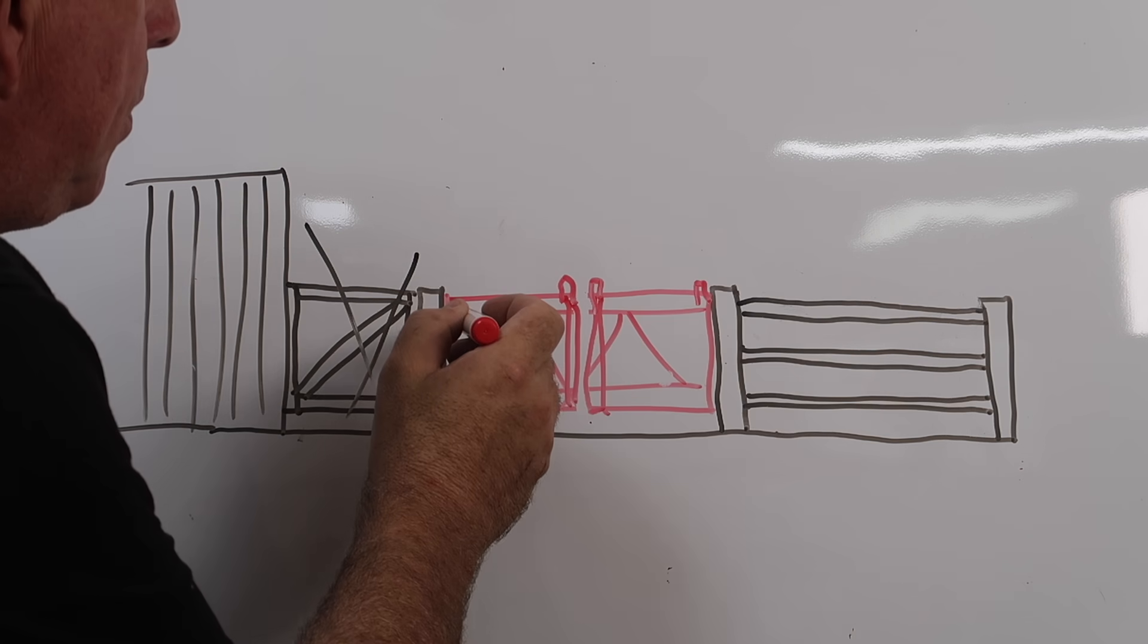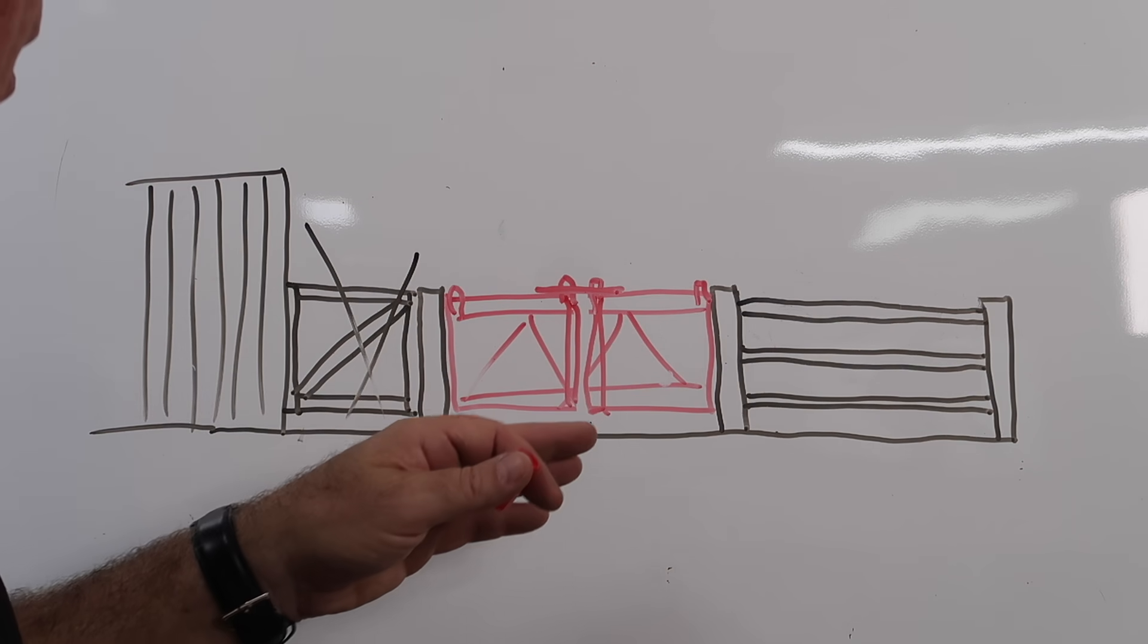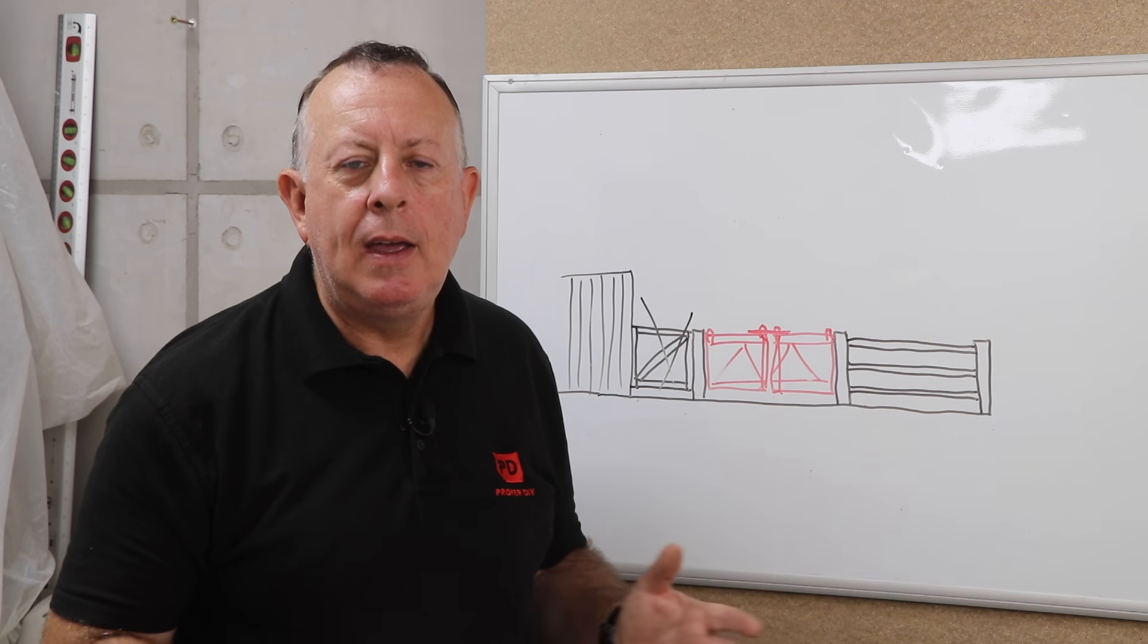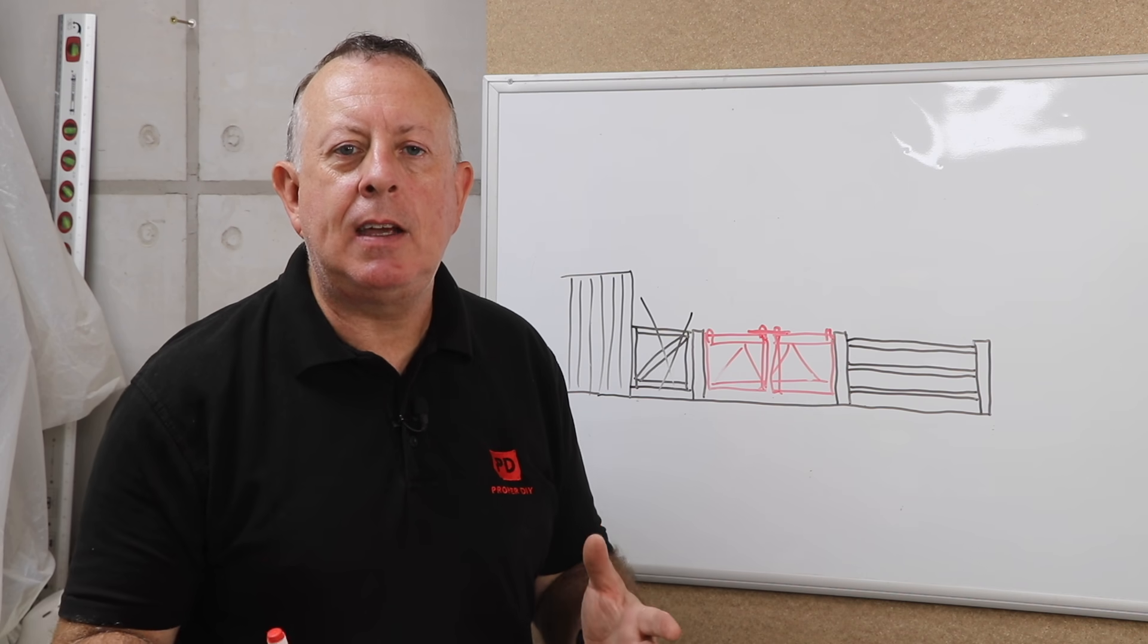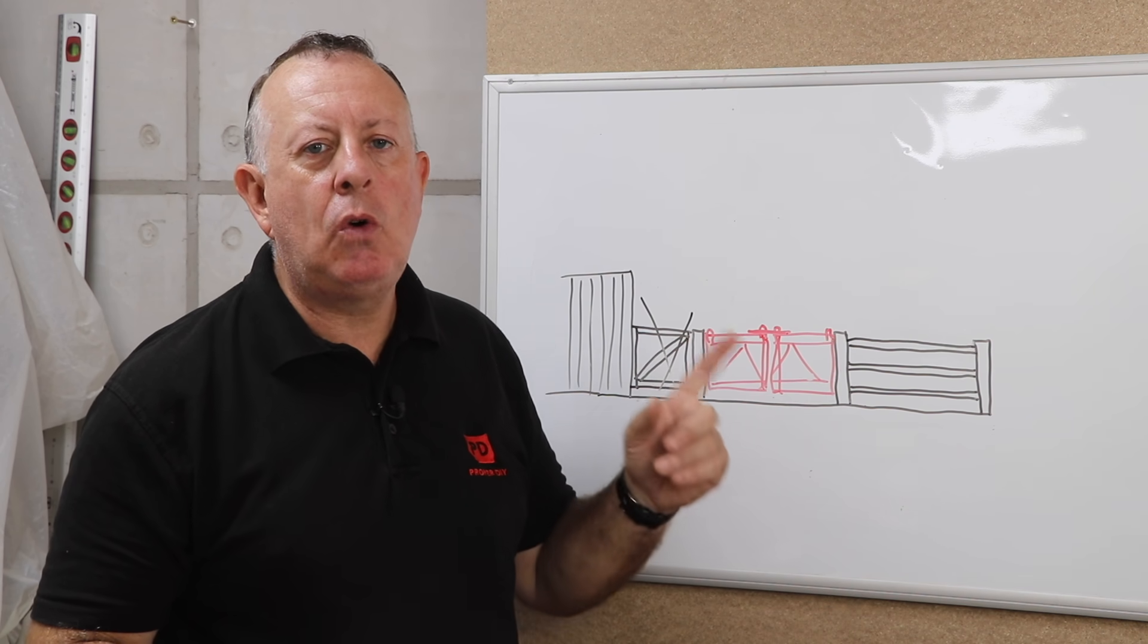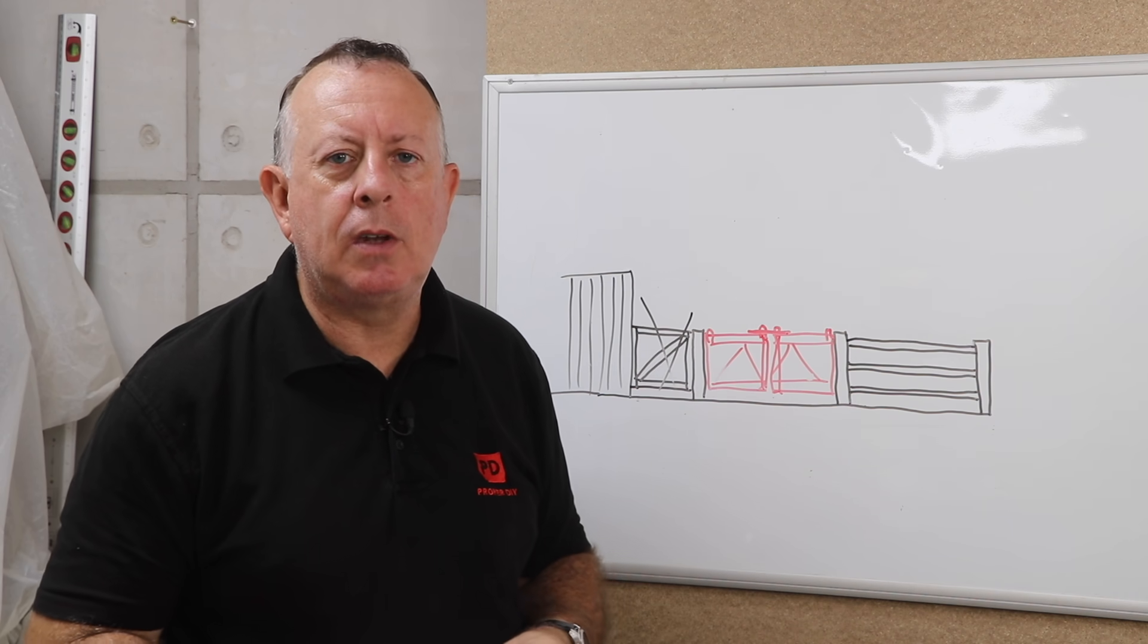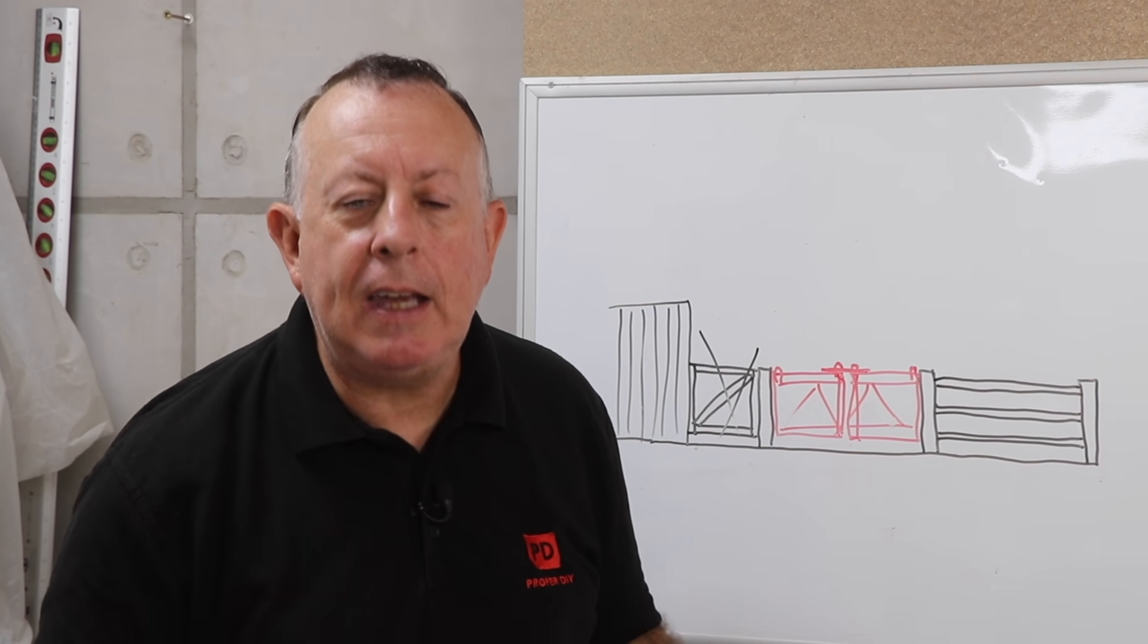I'm going to be making these gates out of CLS C16 timber, which is a little bit more expensive than the timber I can buy in my local woodyard. However, that's completely ungraded and tends to come out really wet from the treated process. C16 means it's a certain strength with a lack of knots and it's just nice to work with. I've made all my other gates out the same type of timber and they've held up quite nicely. I think over the years it's going to twist less and split a lot less than the local stuff. I'm going to need timber, hinges, iron mongery, coach bolts, all that sort of stuff.